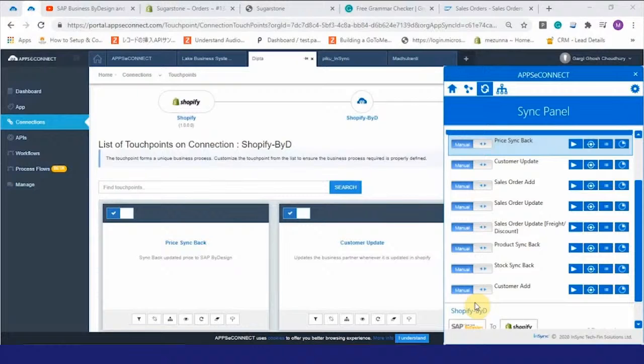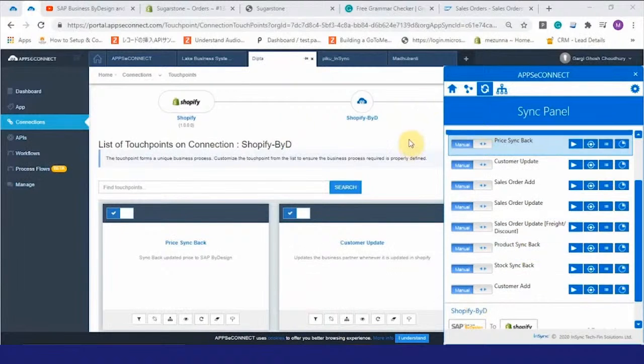But if you're using one on-premise ERP and another one on cloud, in that case we will be installing this agent on your server. Now if you're using both applications on cloud, you have two options. You can choose any one of them: you can go with the hybrid one or you can go with the cloud one.